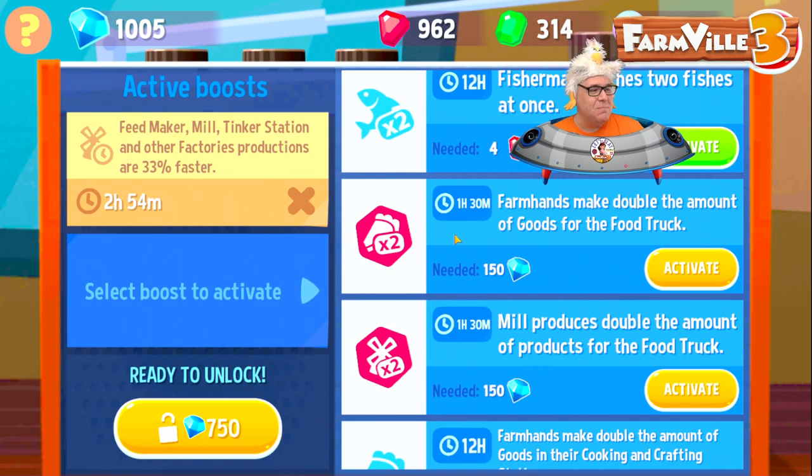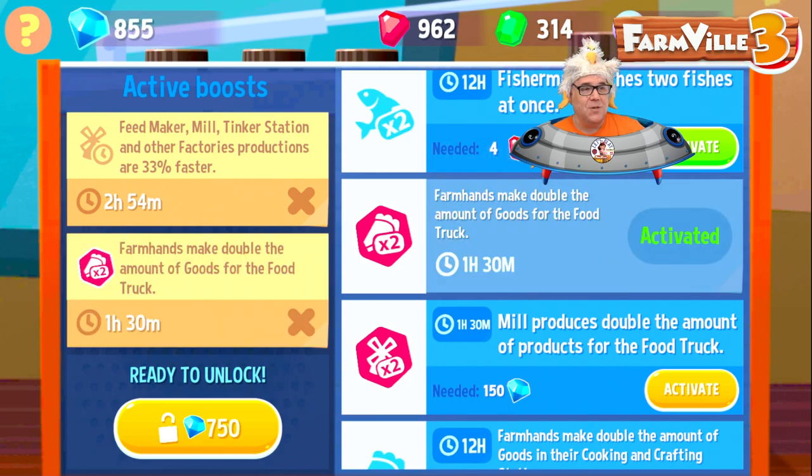Now, we're going to activate this boost here for 150 gems. Again, I've never done this before, but in this example, just for you guys, I am going to activate this. So we're going to activate it, 150 gems down the tubes. Okay, there we go. Both boosts are active.